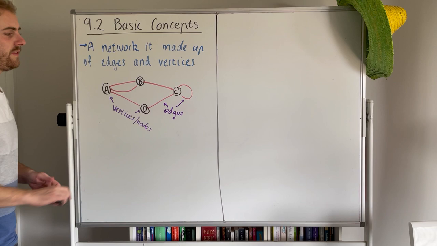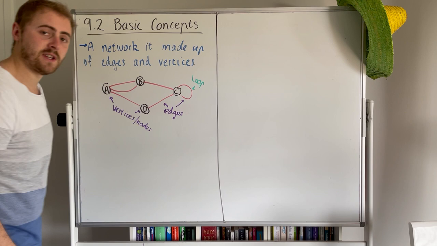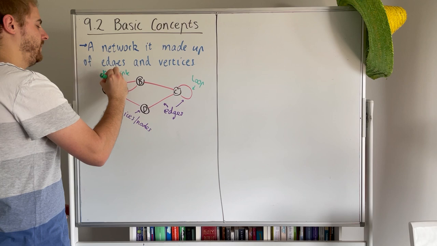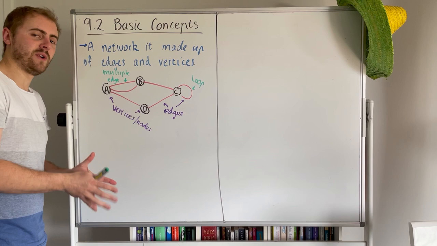What we have here at C, you can see we've got an edge that connects back to the same vertex. That's what we refer to as a loop. So a loop connects a vertex to itself. Also you notice here between A and B we have what's called a multiple edge, simply just two or more edges connecting up the two vertices. So edges and vertices underpin the majority of this topic.